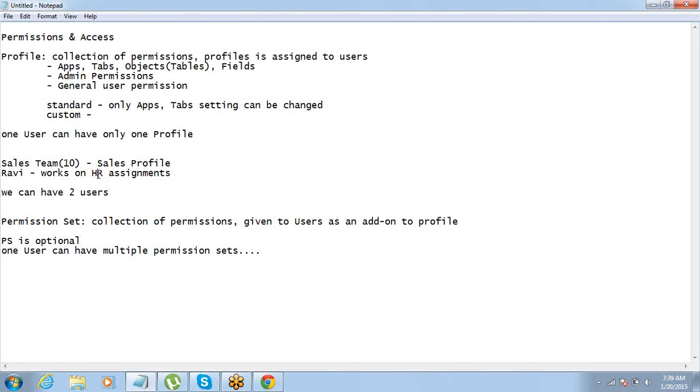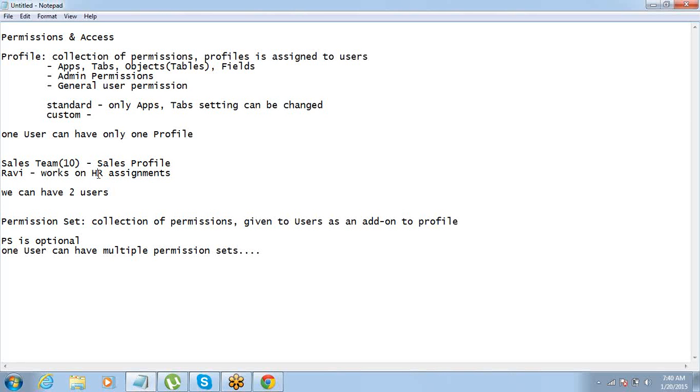So after 2 weeks, when I feel that okay fine, now he does not need access to HR app anymore, then I will simply go and revoke the access, so remove the permission set from there. So nothing needs to be changed on the profile and all that stuff. Got it? So if it's a temporary thing, I'll just go back and I remove that permission set. So my profile does not get changed. I don't have to create a new profile or don't have to create a new user, nothing.